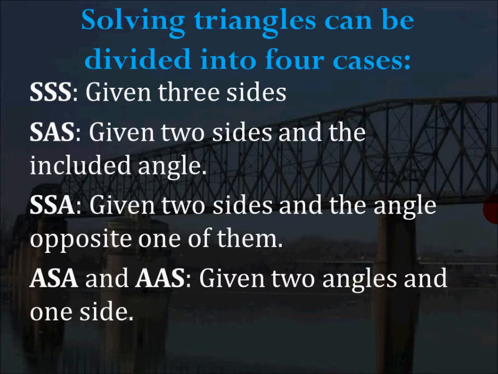You could also be given SSA, which is given 2 sides and an angle opposite one of the sides. Now, if you remember, SSA was the situation where you could not prove triangles congruent. Finally, we have either ASA or AAS. We're given any 2 angles and one of the sides. And how you treat all 4 of these are somewhat different. I will give you an approach to each one, which you can either memorize or just figure out. Mainly, you can figure out just by what you have to do. And then you actually have to do the calculations. So here we go.